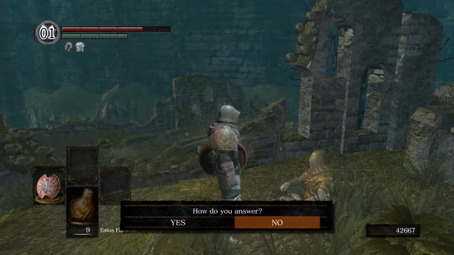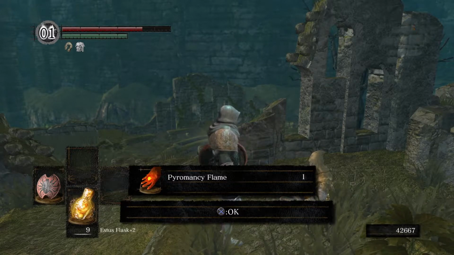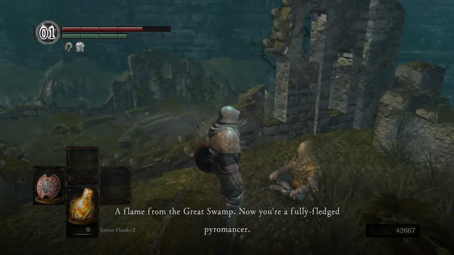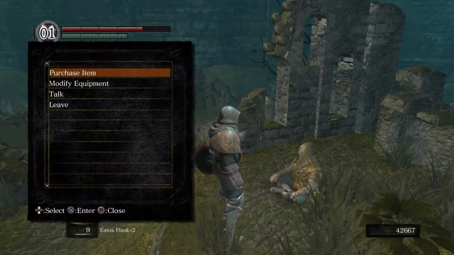Because pyromancy's awesome. Yeah, wonderful. I'm sure that they'll be of some use, some assistance. Here, first take this. And we get a flame, which is the item we need in order to use pyromancy. Basically it replaces a catalyst or a talisman for sorcery or miracles. A flame from the Great Swamp. Now you're a fully fledged pyromancer. Why, let's get started right now.